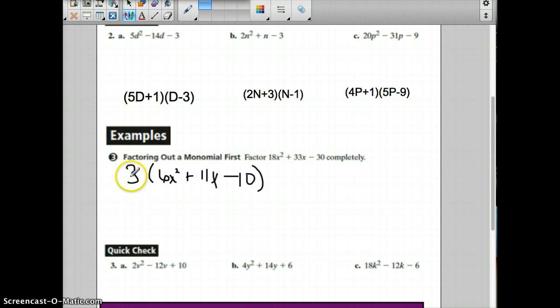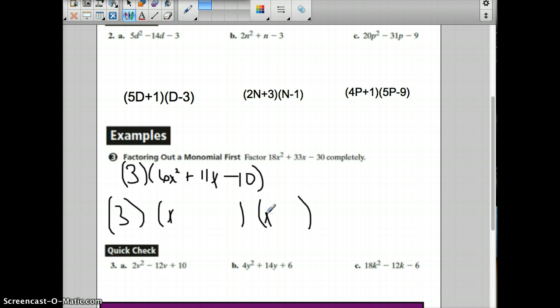So now what we're going to do is this 3 is a factor, okay? And this is actually going to end up being 3 factors. So we factor out the 3, and then we're left with factoring this trinomial into 2 binomials. See if you can guess and check that. And again, I notice one of my signs is going to be positive, one's going to be negative. I know I'm going to have an x here and an x here.